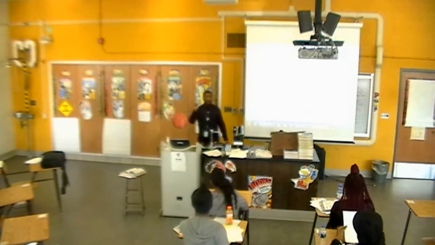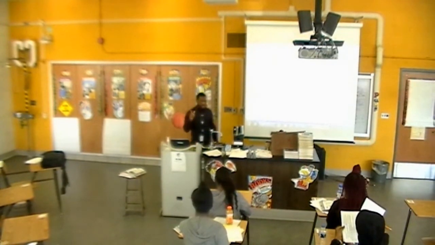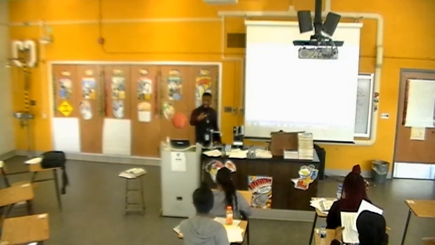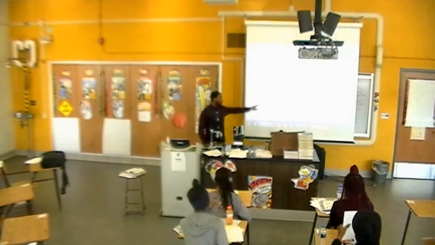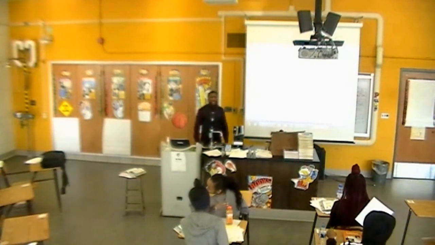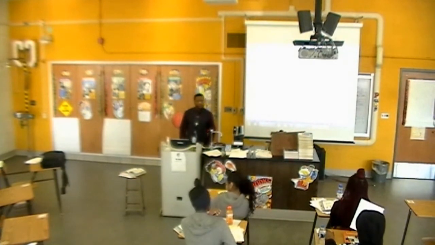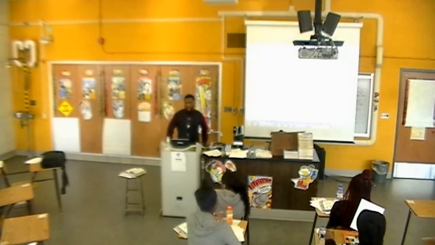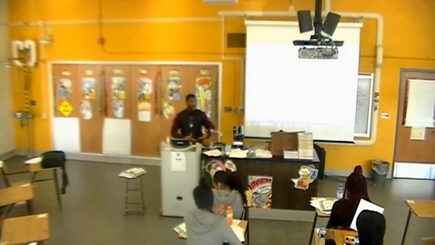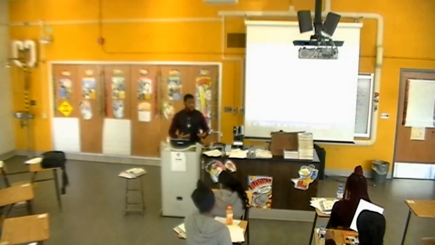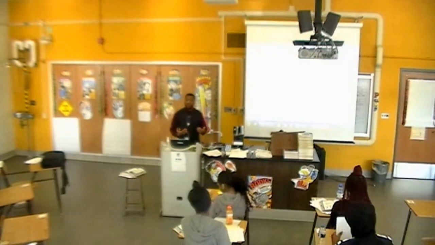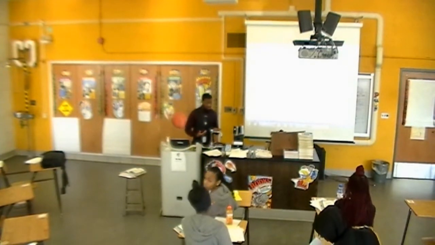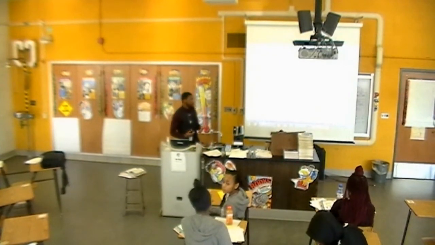So what are those types of facts called? They're called first-hand and second-hand observations, statistics, and definitions. Okay. And then, what can facts be used for? For something to be proven or to back up our statements, our claims, our opinions. Facts can be used to back up opinions, or our claims.